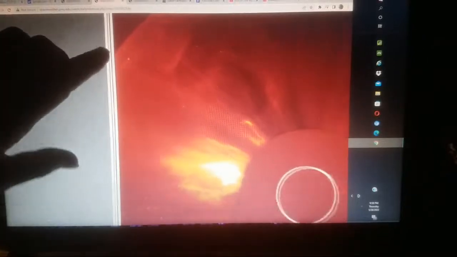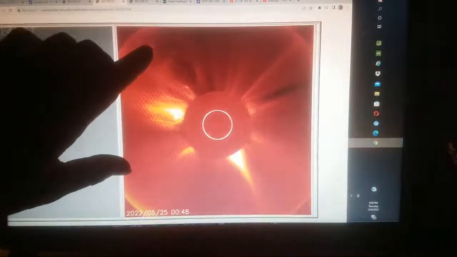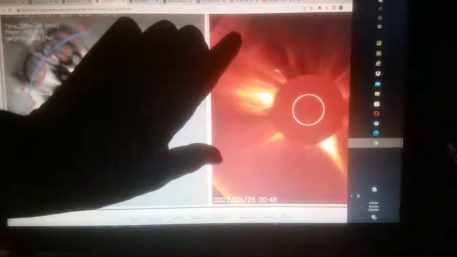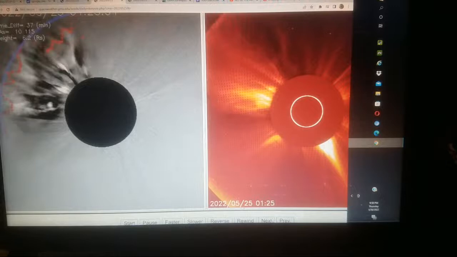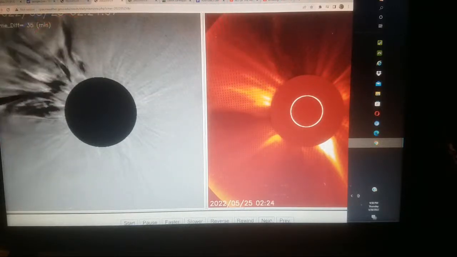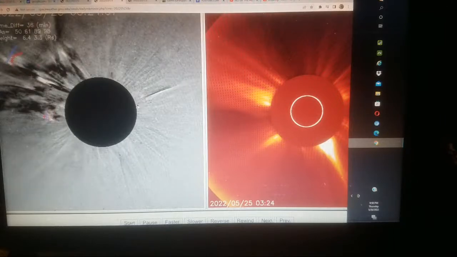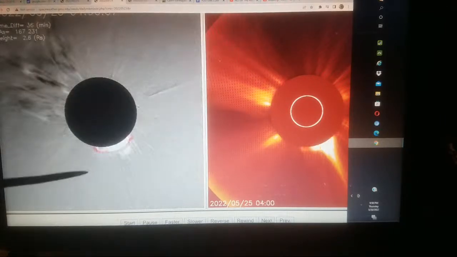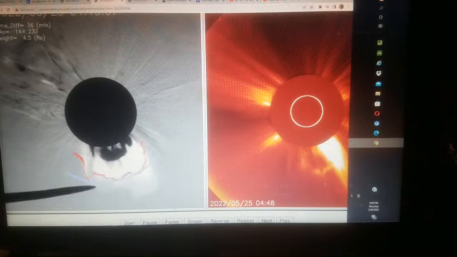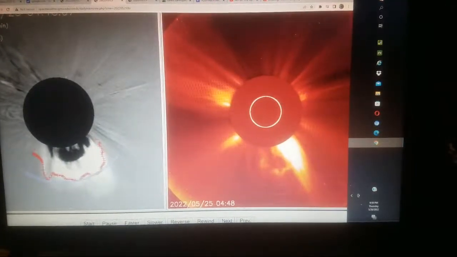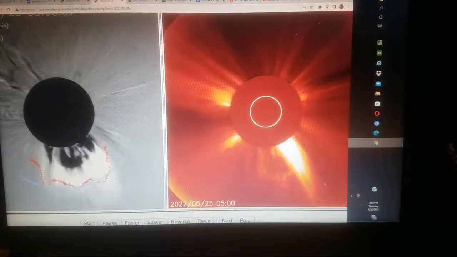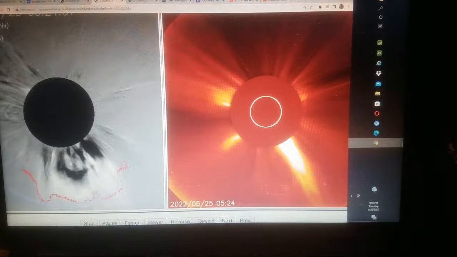Okay. So let's pull back out of this one. Okay, move my hand out of the way, and then we'll proceed. So that's the first CME right there as it leaves the screen. Okay, then following it is the second one down here. And let me try to pull over the red side too. You guys look at both sides as we move through this, because you can see it better on one side than you can the other sometimes.